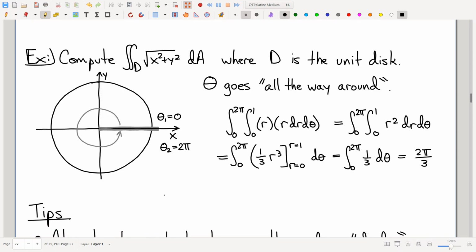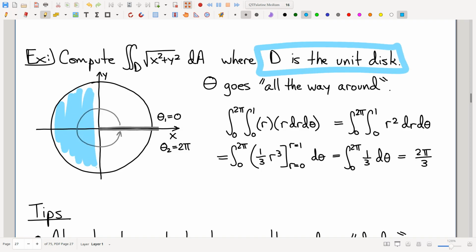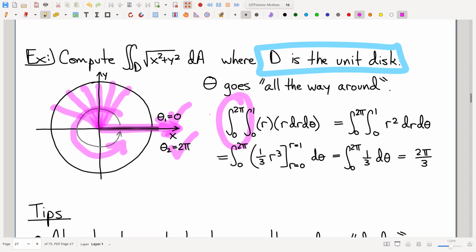Here's another example. Let's let our domain be the unit disk. So here it is. Unit disk here. And let's start slicing it up. And I'm going to start where theta is 0. And then, by the way, as theta increases, I keep slicing like this and continued slices. The slices keep going until I finish and get back to where I came from, by which time, of course, theta would have gone all the way up to 2 pi. So my bound's 0 to 2 pi. I don't have to draw any pullback domain, just 0 to 2 pi.